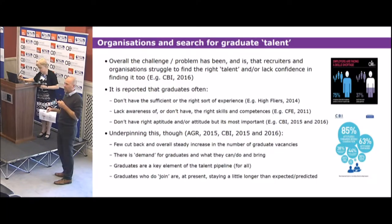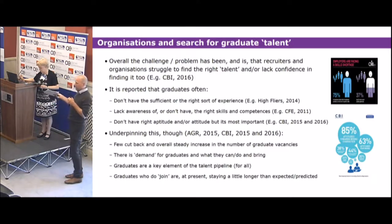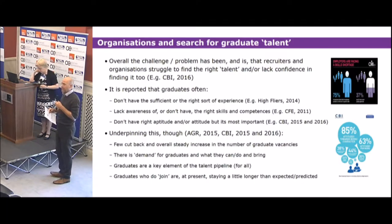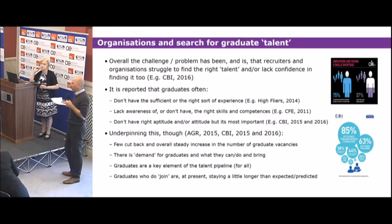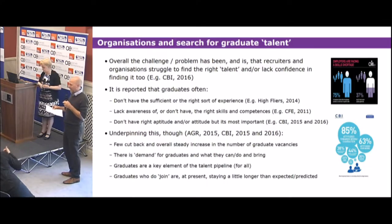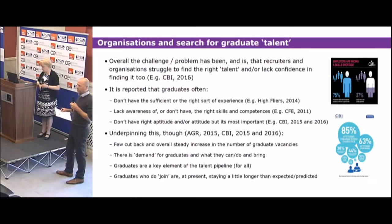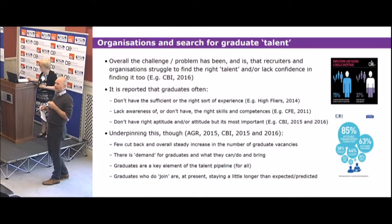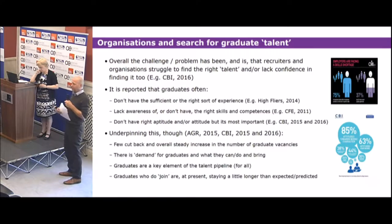The start of this is the idea about closing the gap. There's plenty of evidence to suggest that there are a number of graduate roles out there, but many of those roles are unfilled, and the general comment is that graduates don't have the right skills, competencies, or attitudes that employers are looking for. They are struggling to secure the role they came to university to get in the first place.